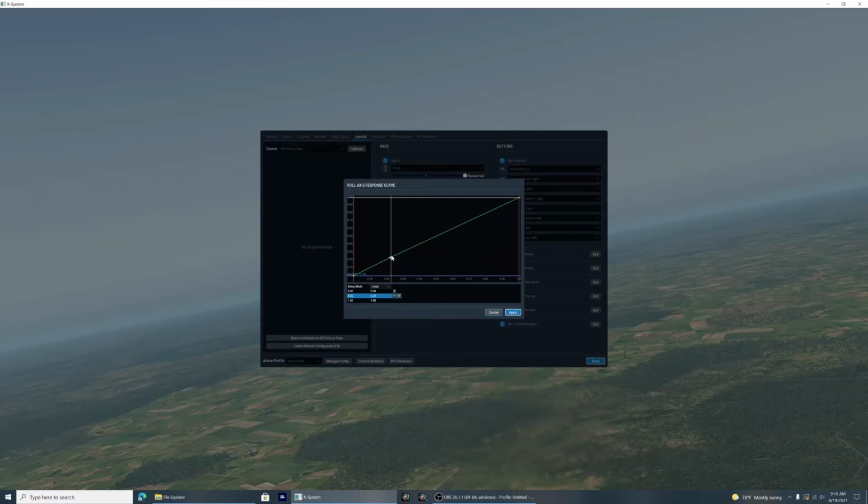So this does take a little bit of fine-tuning, but as a general rule, what we found works the best is if you make it a little bit more sensitive towards the midpoint. You want to have two areas of adjustment.